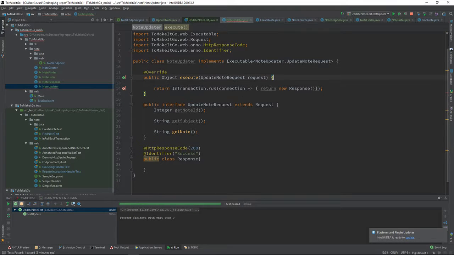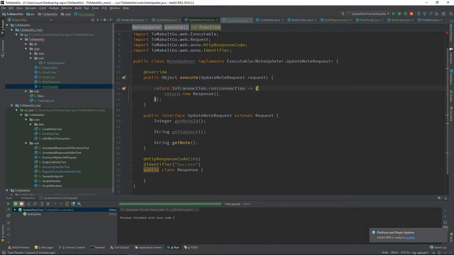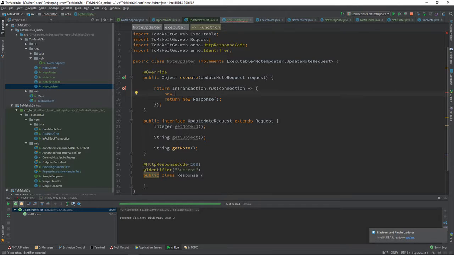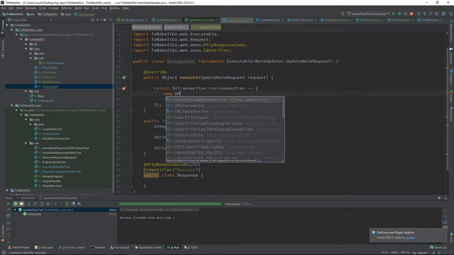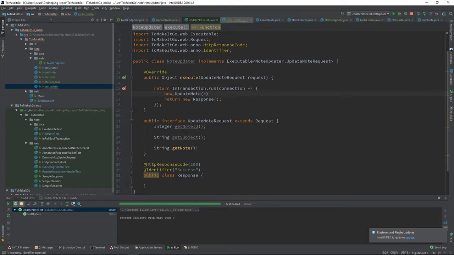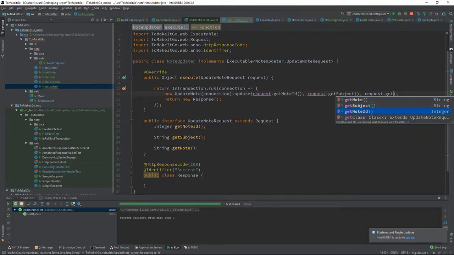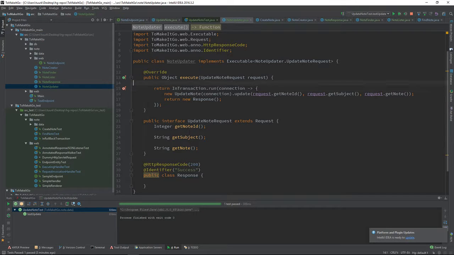I will also, at some point, need to mock out some better ways of testing this. Do update note. Fix connection. Update request.get note ID. Request.get subject. Request.get note. There we go.